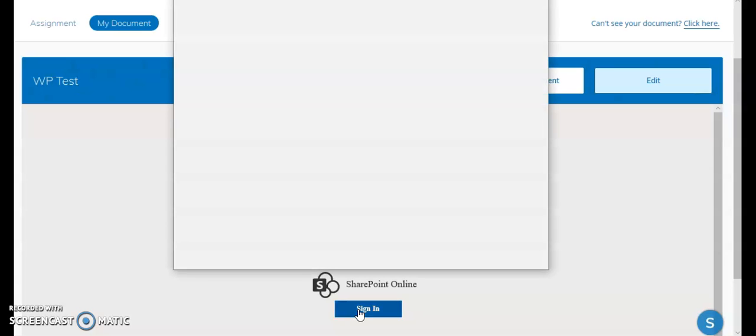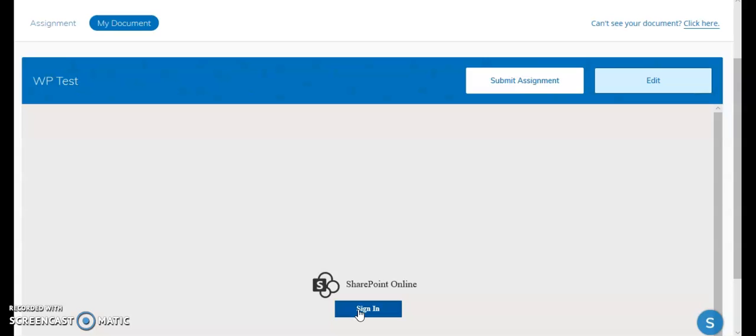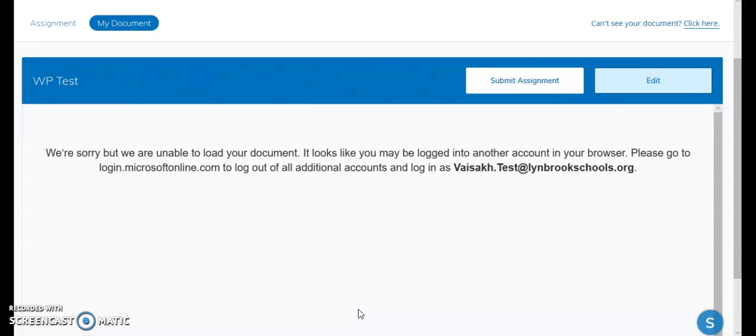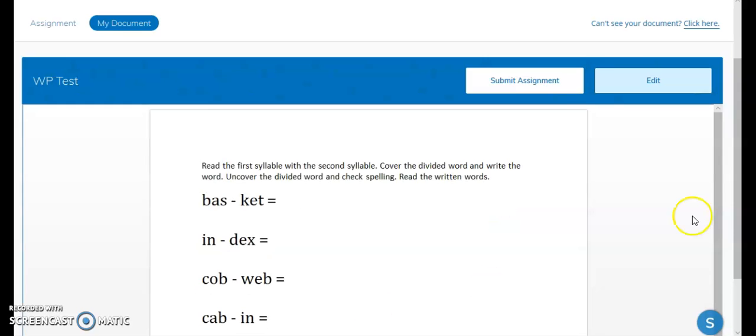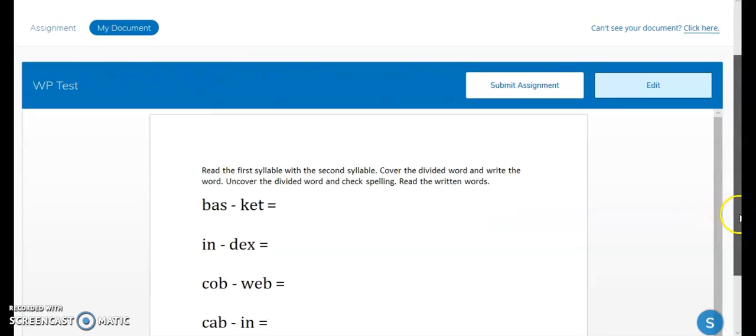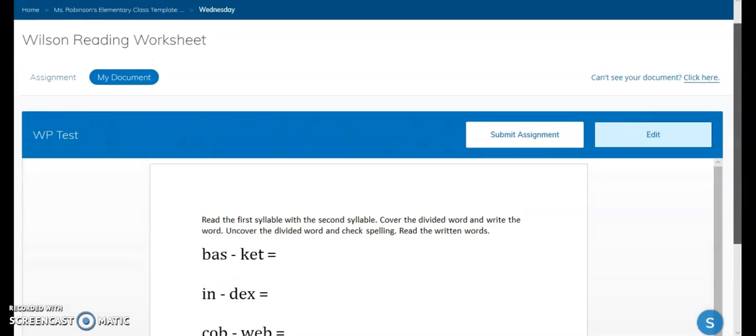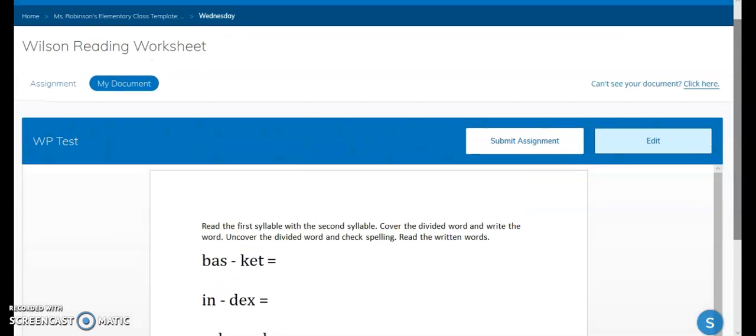So what this does is it connects Schoology to their Office 365 account. Normally, it will pick that information up automatically, and you can see that it's right there. The only time they would have to actually type in their Office 365 credentials is if they were working on a computer from home.